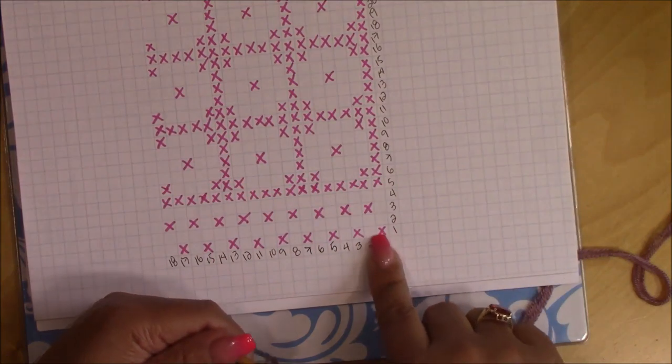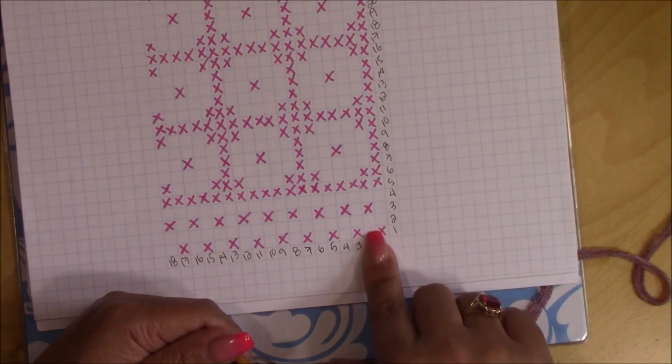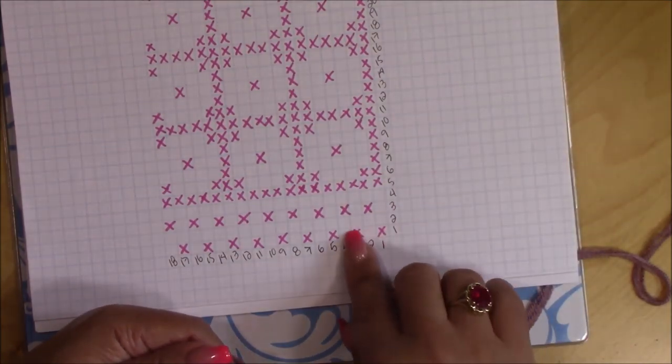So we're going to start in here, and number 1 is the X, with the color red, and the empty ones are the pink, the main color. So you want to do a red and a pink, a red and a pink, and so on.